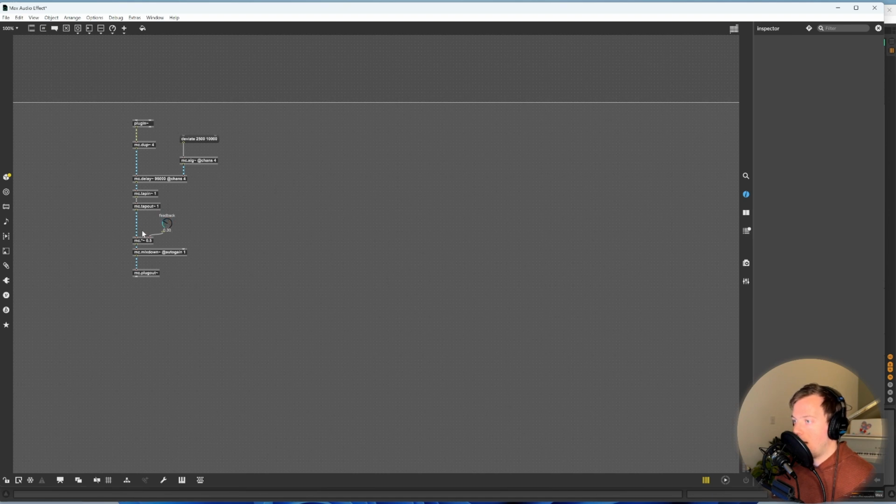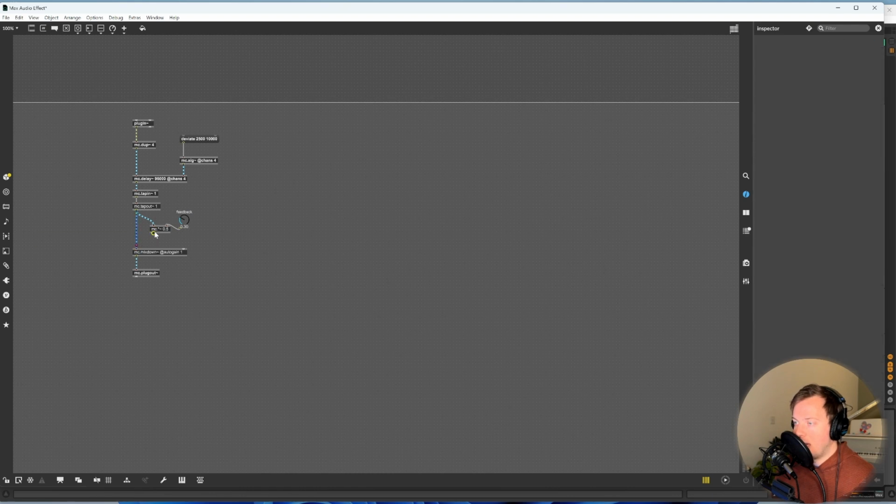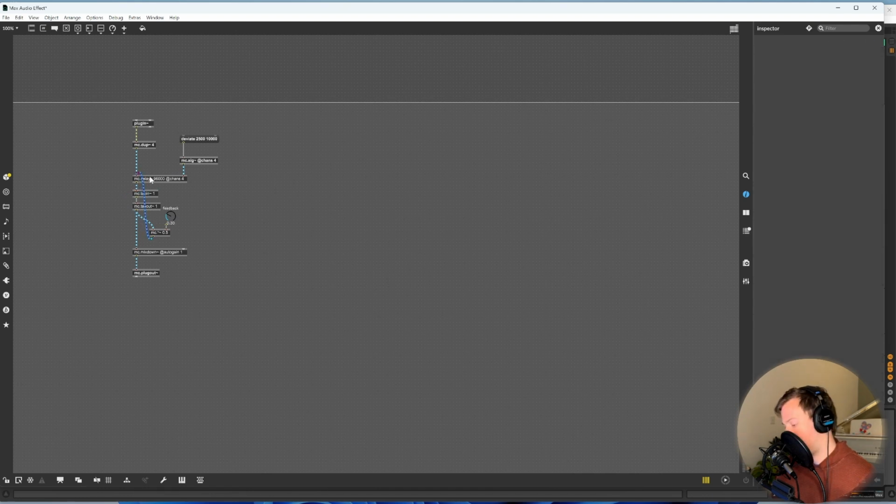Okay. So now when we, actually I don't want this connected right here. This is only going to be in the feedback path that we attenuate. So we can maybe put this to the side. Right out of tap out, we're going to connect to our output. And then after this feedback multiplication scalar thing, that's where we're going to feed back into the delay like this. So let's see what that sounds like. Hopefully we don't blow our ears off.